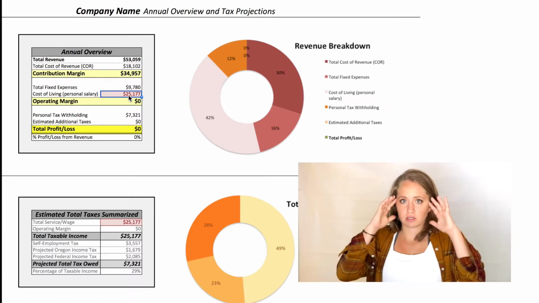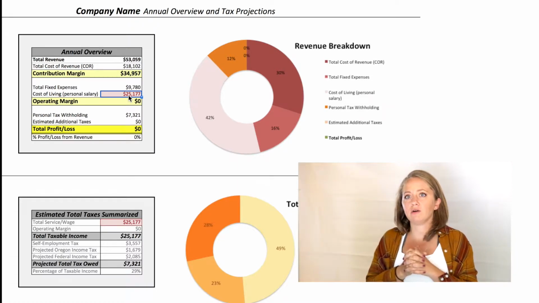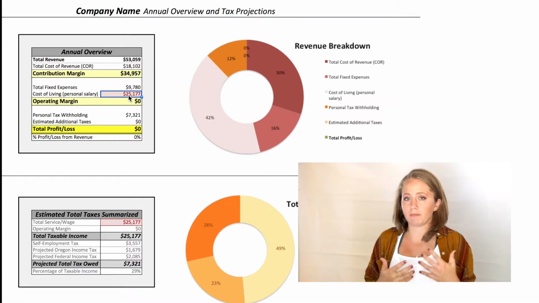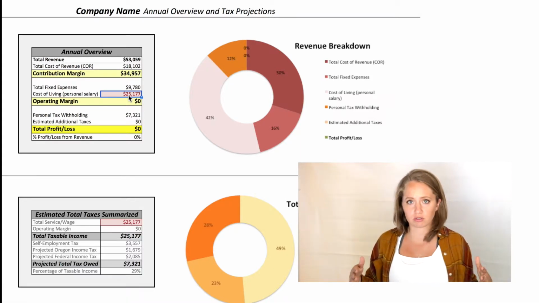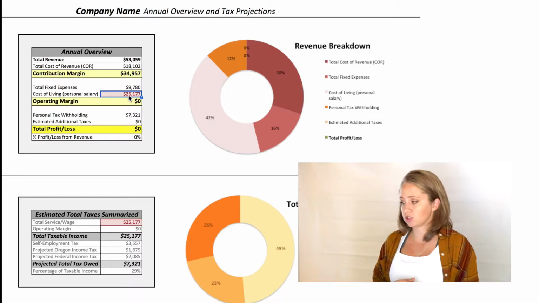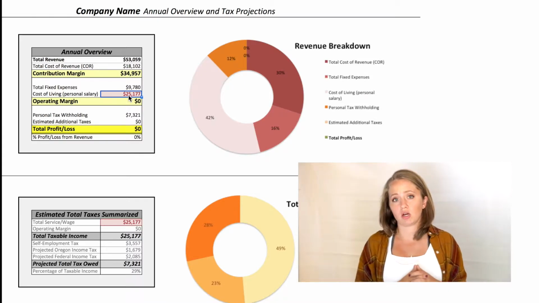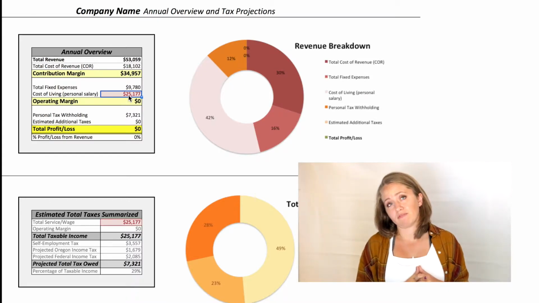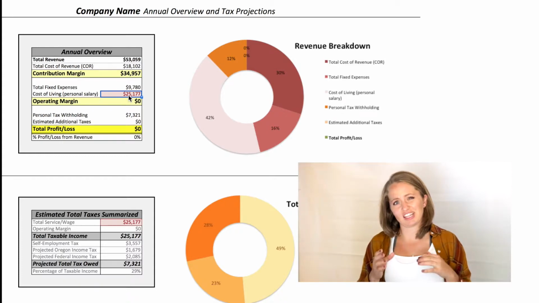So this is where you start to think as a business, okay, how do I bring in more money? Because you still have to pay for all of your expenses. A lot of those are non-negotiable. You still get charged for all of those things, for your studio, for your rent. So you can start to break down your fixed expenses for your business to try to get that down.